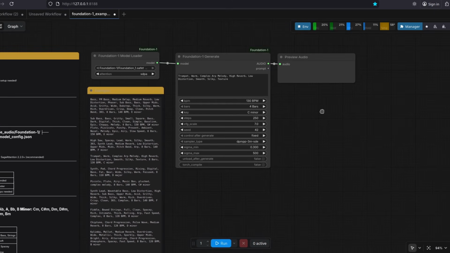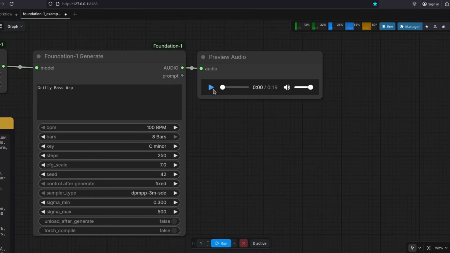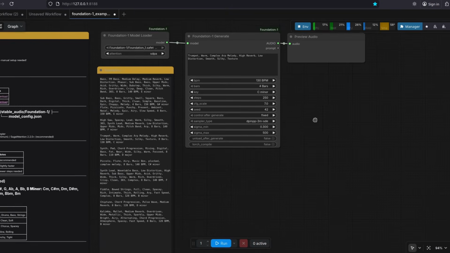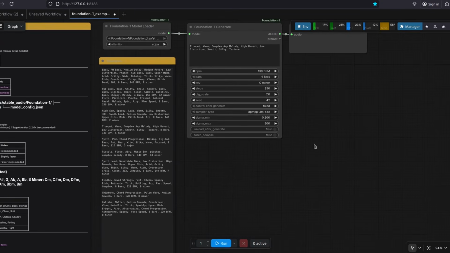So you can just try it, and let's try a few things. So I'm gonna try a gritty bass arp here. Alright, not bad, interesting. Let's try something different.